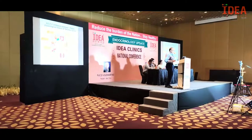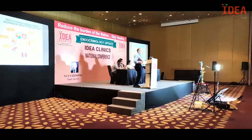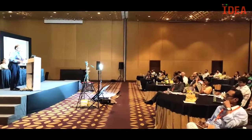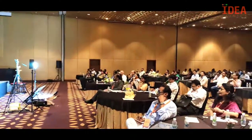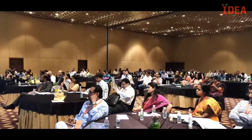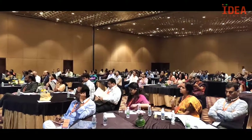So through these mechanisms, they are improving the insulin secretion and also suppressing the glucagon and the hepatic glucose output. As you can see on this familiar figure of the ominous octet, they are acting at least at six different sites. So they are covering at least six of the eight defects, and therefore they have a versatile effect in managing patients with type 2 diabetes.